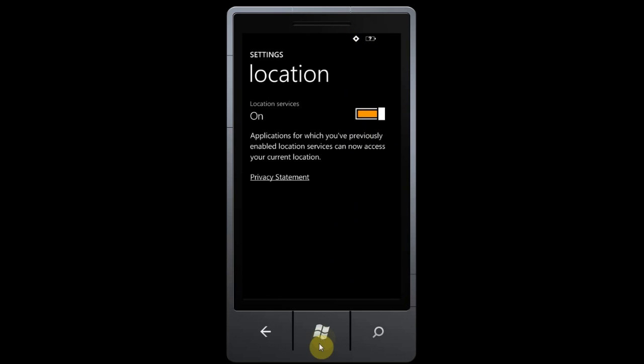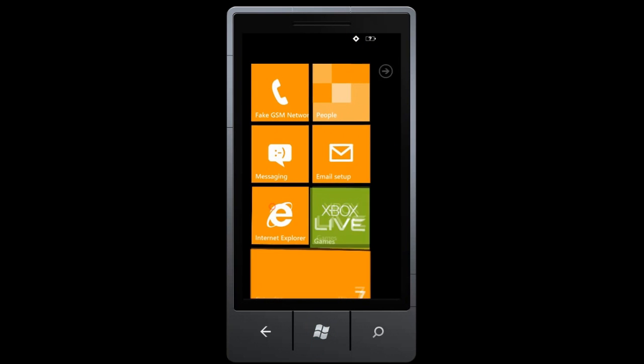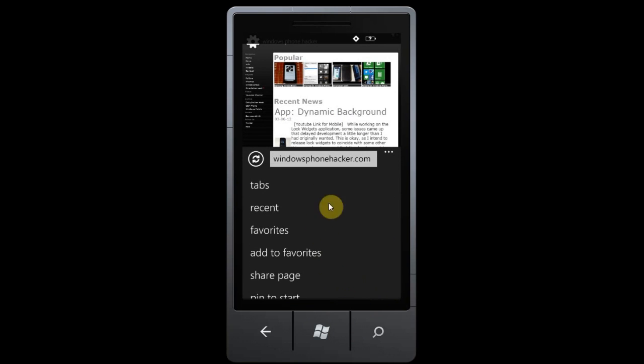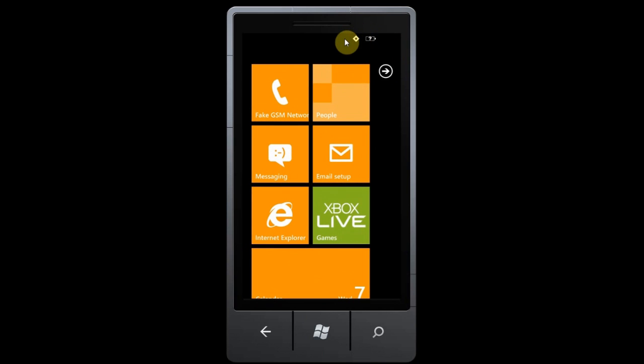So see, it's a little bit glitchy, but what I was going to show you is that if you're in an application such as Internet Explorer and you try to bring up the location thing, the location icon doesn't pop up, but it does know your location. Same with Bing. So I think it's only if it's using the GPS itself for getting the coordinates that this will appear. But hopefully we can see this tightened up and cleaned. It's certainly a nice thing to be able to know whenever your location is being tracked in that way, but of course I don't think cellular tower locations actually affect this.